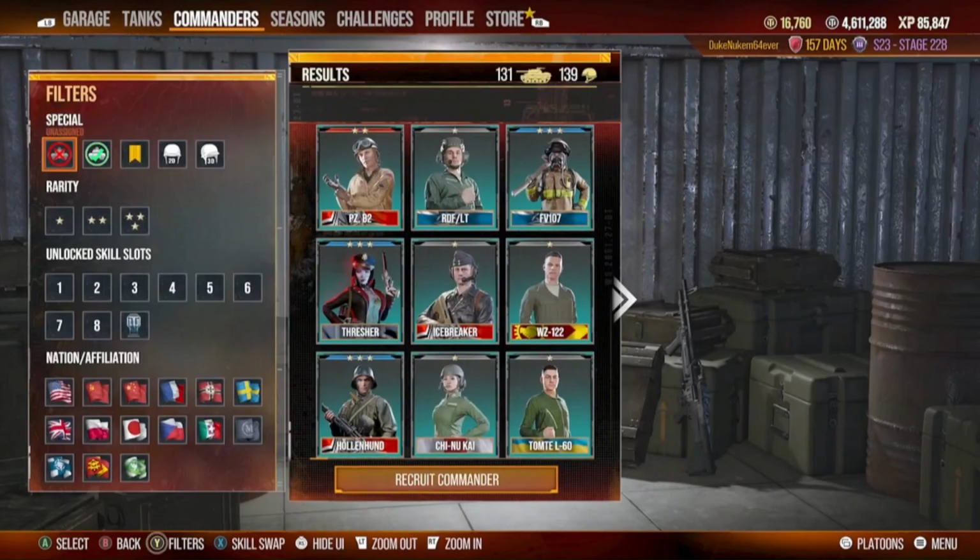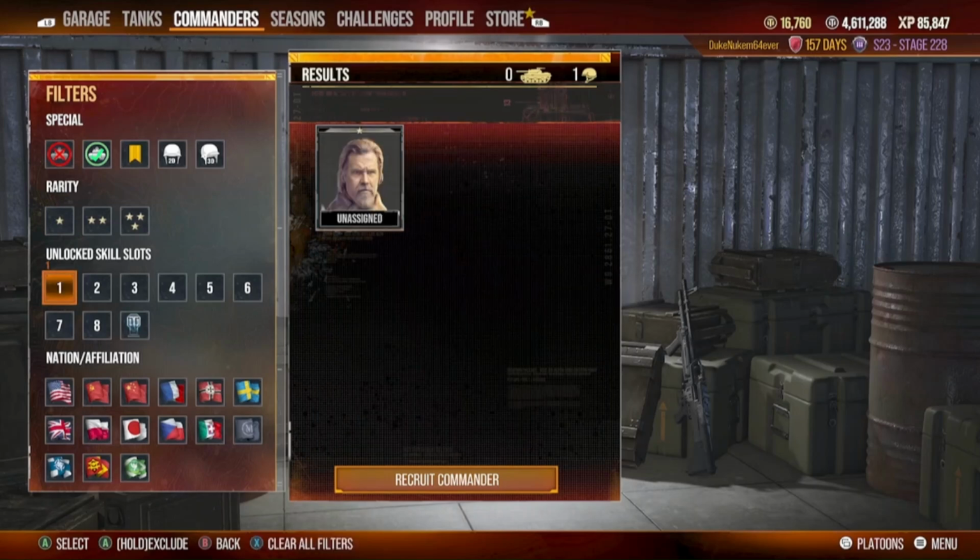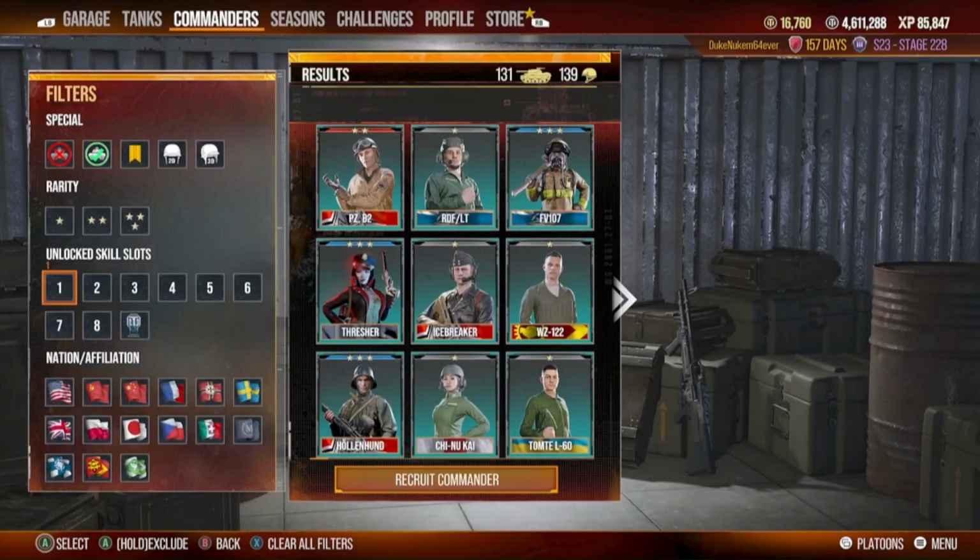Commanders. Now, the thing that's important is this. It's not the amount of commanders or what have you. I've been in this game since day one, so that's not a direct comparison. But here's the part that's important. Look at the commanders I have with 1 skill slot unlocked. That is the Dune guy that they gave to us. I have no desire for this commander.